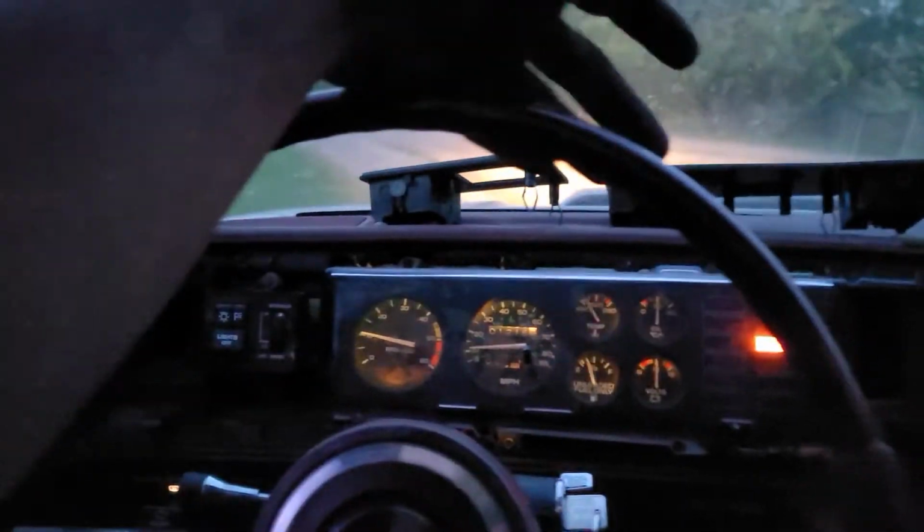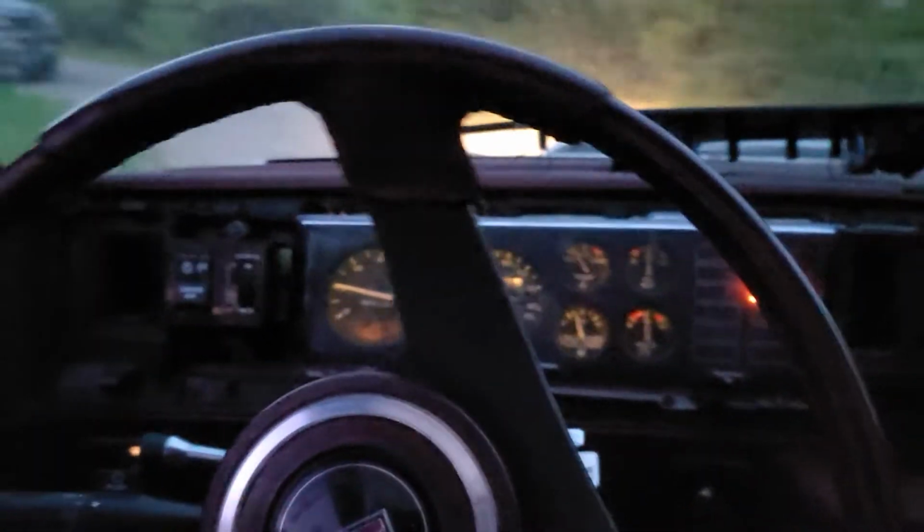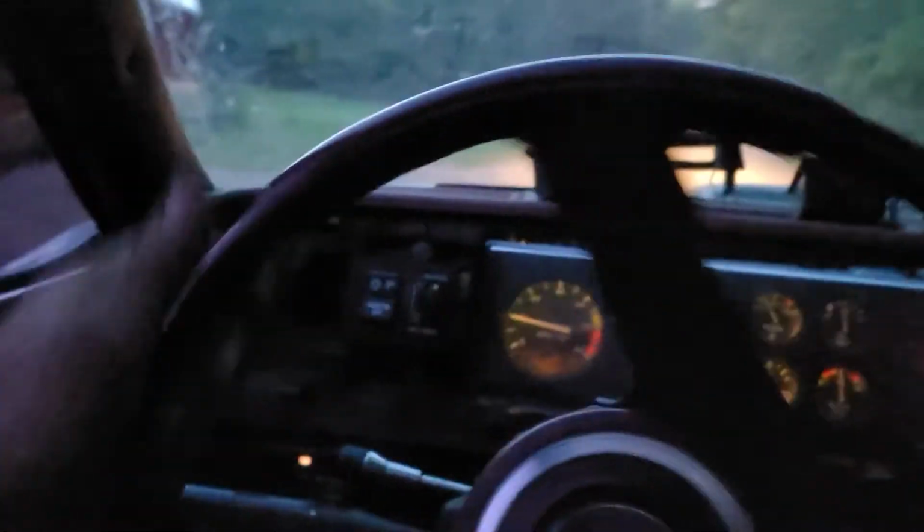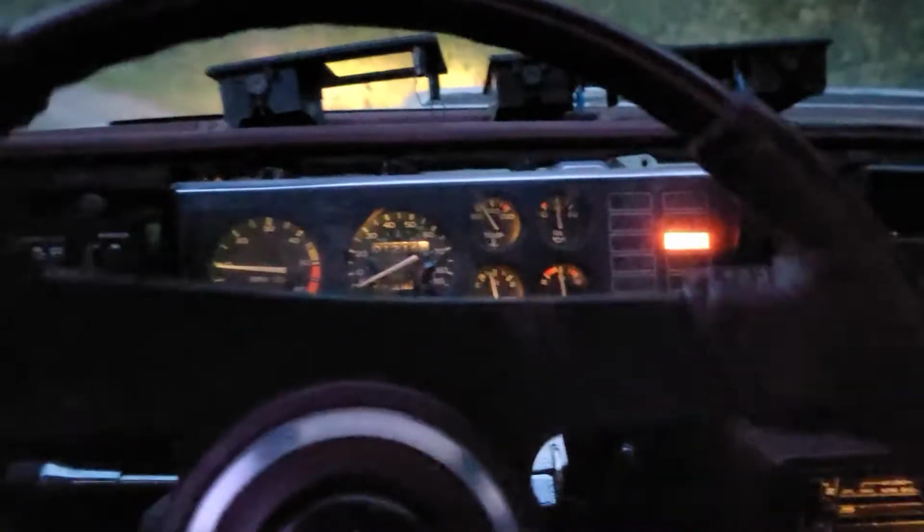Without the ECM plugged in, it runs so much better. With the ECM plugged in, it doesn't want a cold start, it just doesn't want to run at all in general. It doesn't want to idle, even when it's warm. I think the ECM messes with the timing, even though it doesn't have all the data it needs to assess that and make those adjustments. So why it even tries, I don't know.